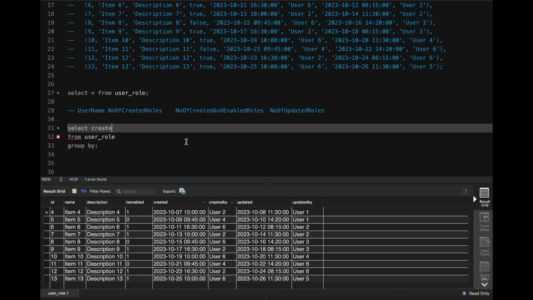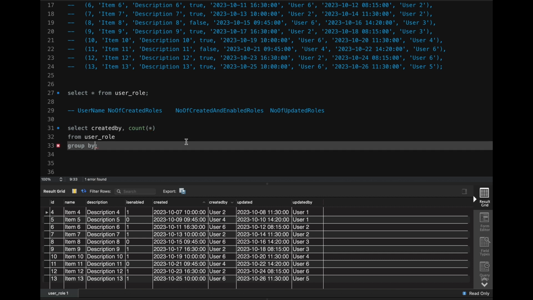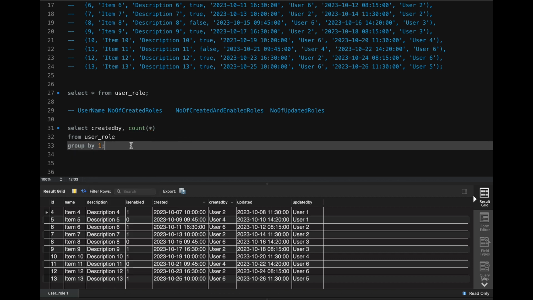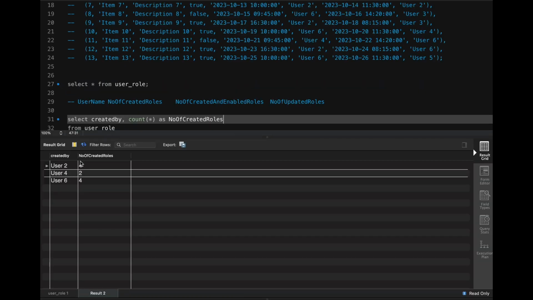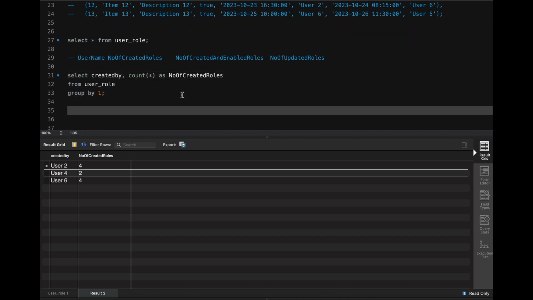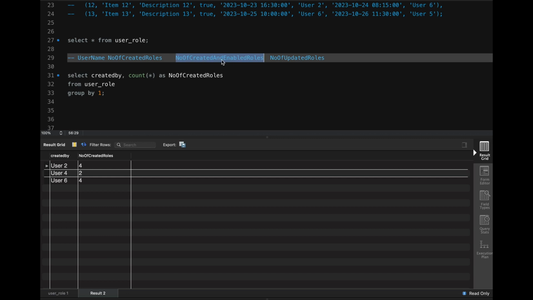So I'll select created by and count, and group by, since we basically need only groups of the users and their count. I run this, and it should give us the desired output. This is the first problem. Then we have to fetch the number of created and enabled roles.